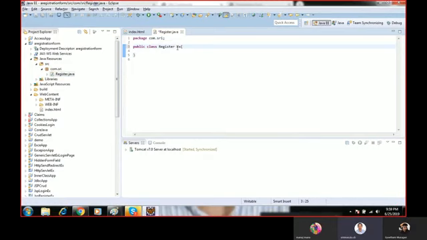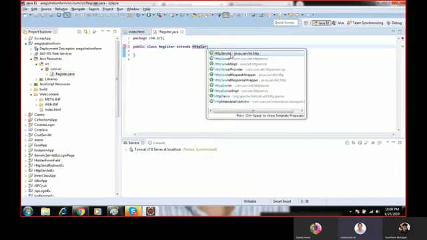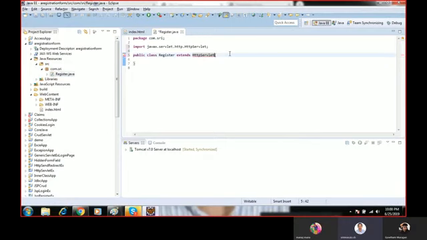So for that, extend HttpServlet. This servlet will internally have some methods.